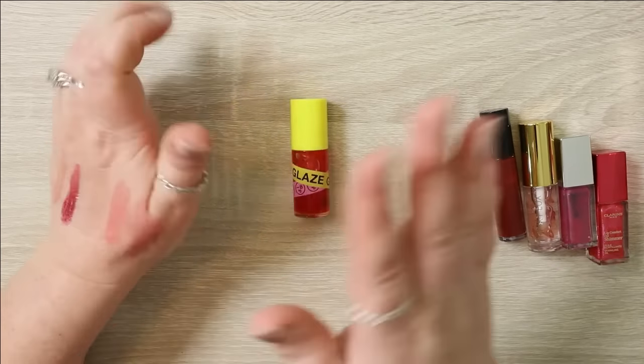I have two of the Fruit Fetish lip oils from Milani. I think I enjoy the one in Raspberry Peach a little bit more. This one in Cherry Lime I had first. They still smell delightful, though I don't love the scent of Cherry Lime as much as the Raspberry Peach one. It's a really nice formula, but do I need both? I also have the Clarins one as well. This one's just more tinted than this one, or at least that's the way it seems to me. I think I'm gonna hold onto Raspberry Peach, but I am going to let go of the Cherry Lime. I'll just give this one to my daughter because these aren't that old in my collection.